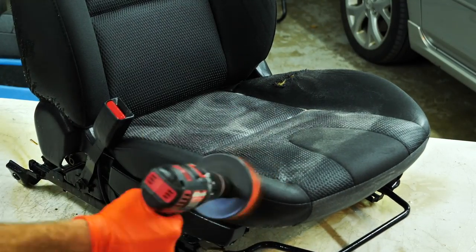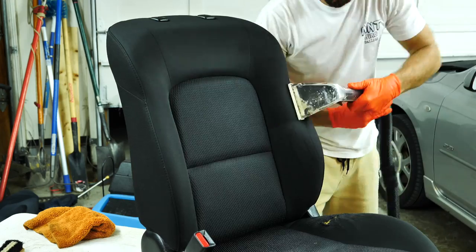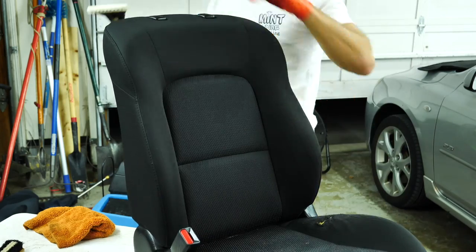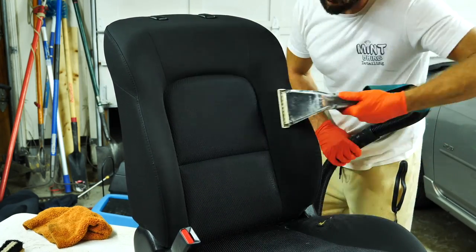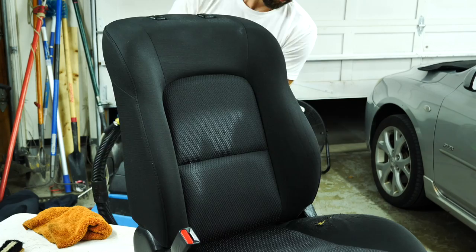Airflow is what will dry them. And think about it, if you ever get your carpets done inside your house, they put those big old blowers that sit on the ground that look like snails, and they're just trying to blow air across the surface. And that pulls out that moisture, helps push airflow across them, and that is the quickest and easiest way to dry them, and why I do this and then let the car sit overnight, especially if I do something as intense as extracting the entire vehicle.